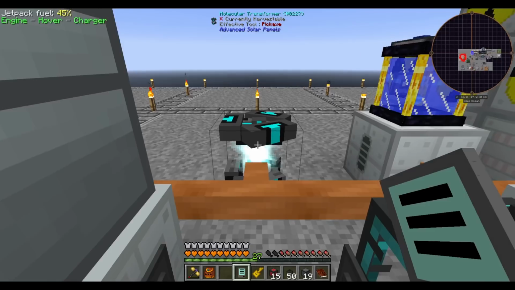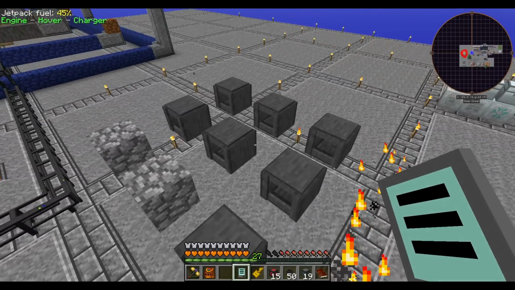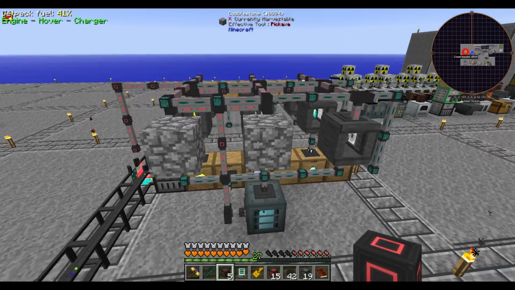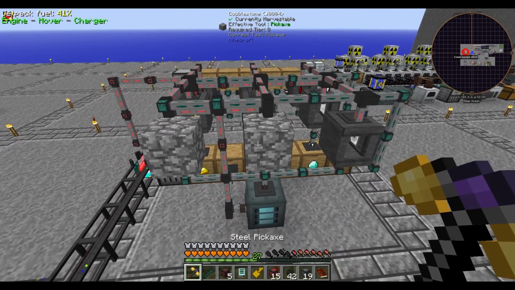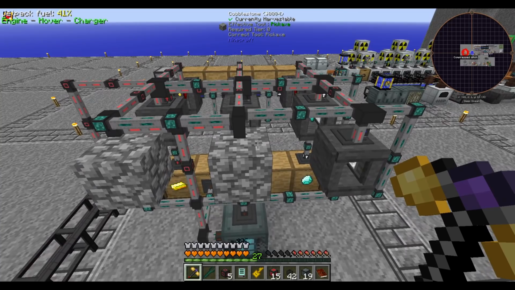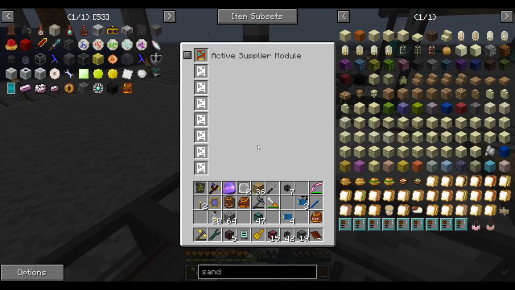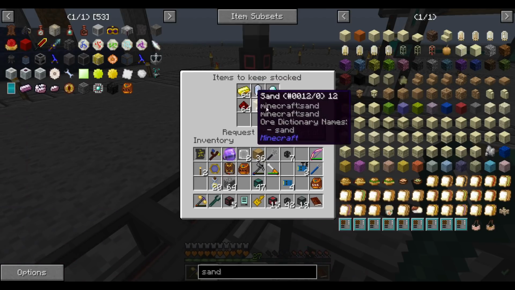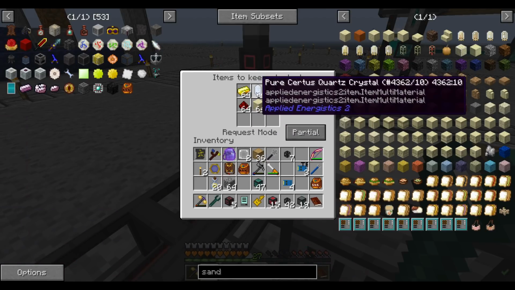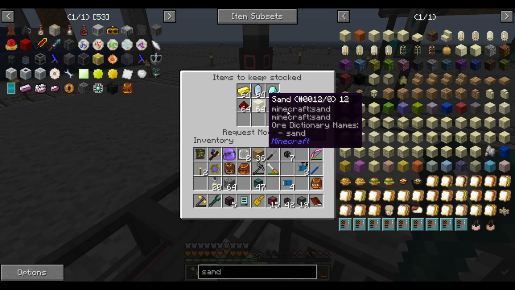Anyways, we're also almost done with 4 pieces of Scenarium. That's good. Back to wiring this up. Excuse the dire wire here a little bit, but I think I've got our inscription setup done. So my goal for it was that I wanted a single point of input, that is a single active supplier module providing all the raw inputs to the system. So it's gold, pure Certus, we'll have to craft this offsite somewhere, but gold, pure Certus, diamond, redstone, and sand.